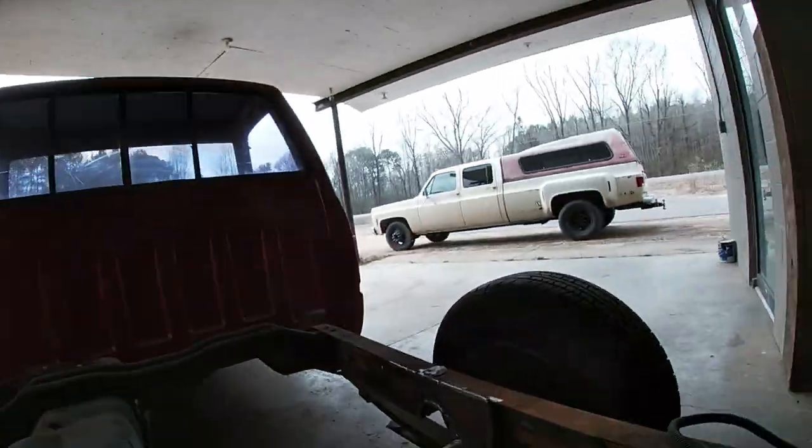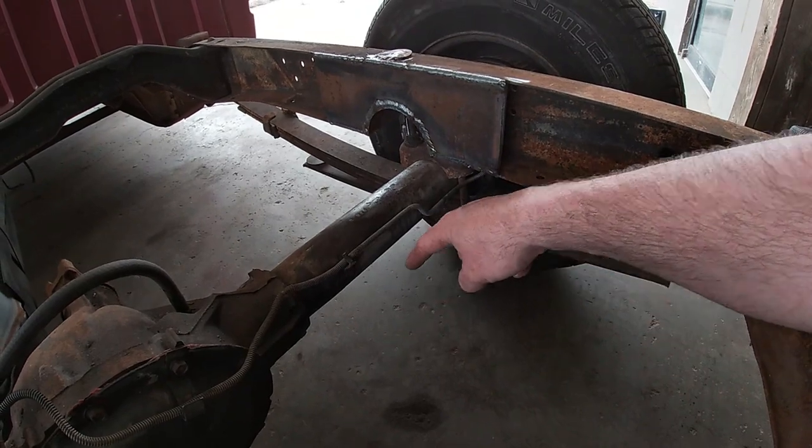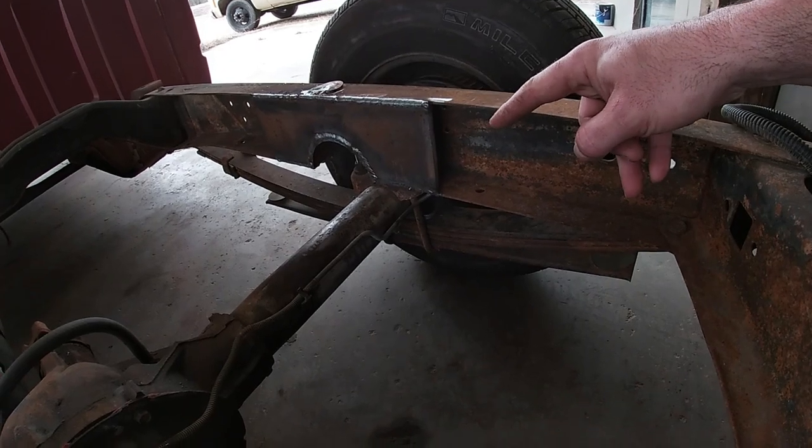Okay, that was my plan, mount it to the frame rail and then put my original shock mounts back on the frame, but in a different spot where I wanted them. But now that I put the notches in and put my reinforcement plates back in, I would have to have that bar for the shocks back really far. And I do want an angle on my shocks, but not that much. You can see here, by the time I put my shock mounting tab down here, the shock would have to come way back like this to get to where I can mount it.